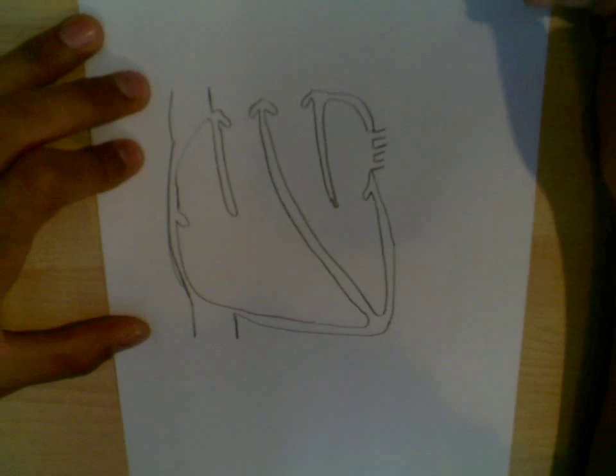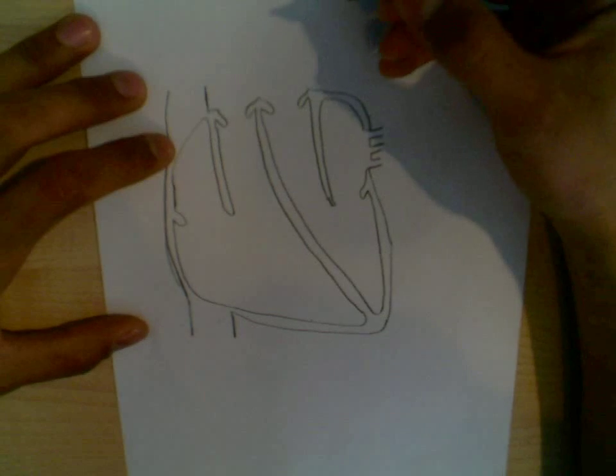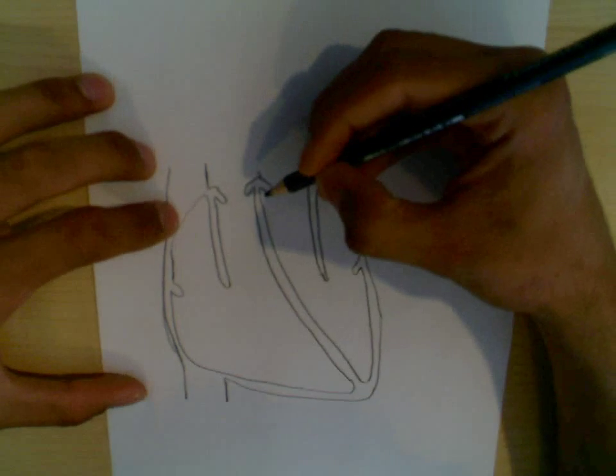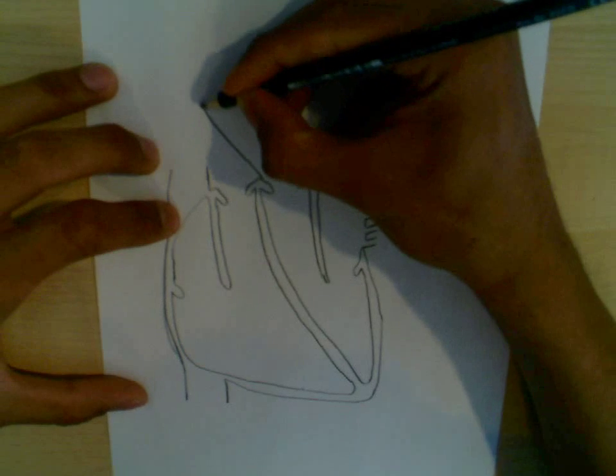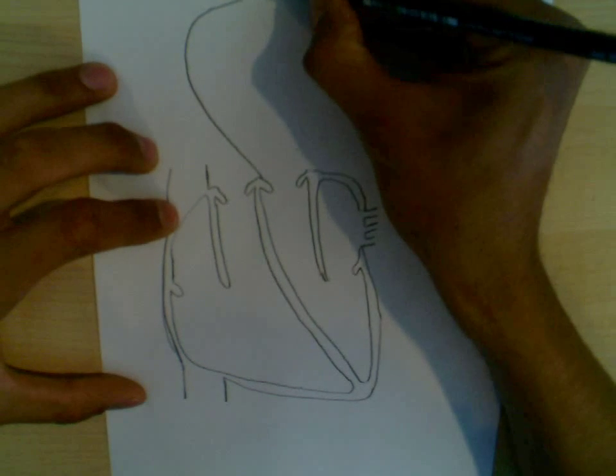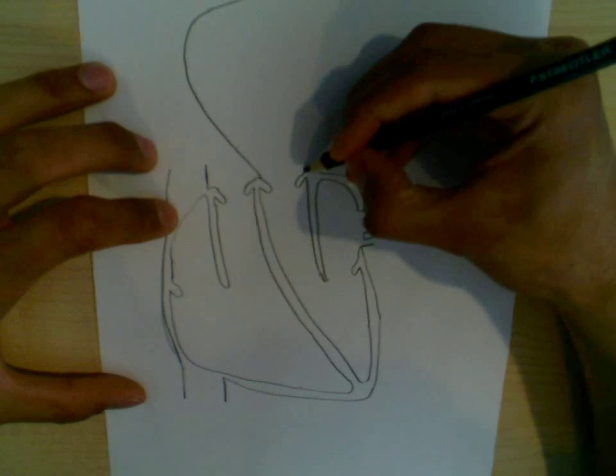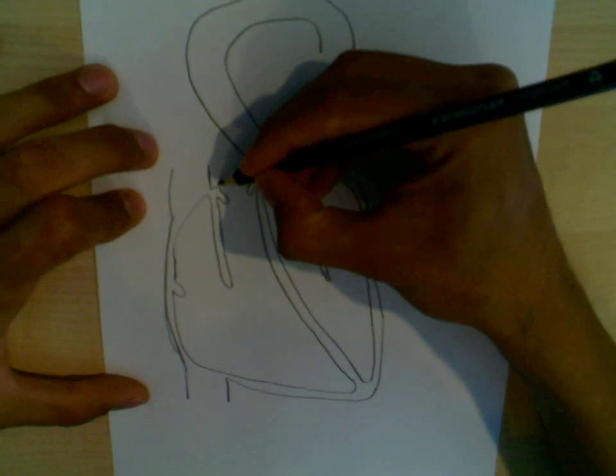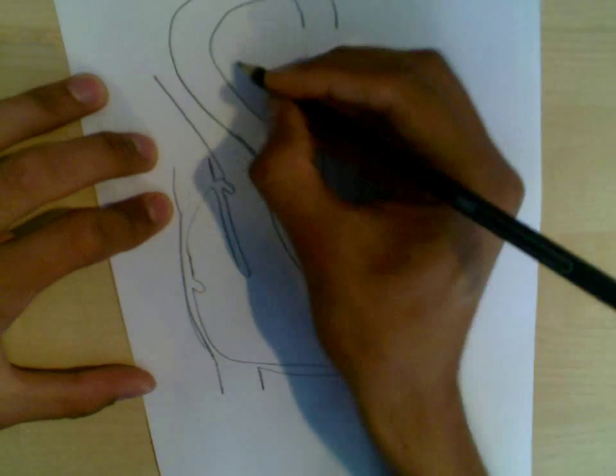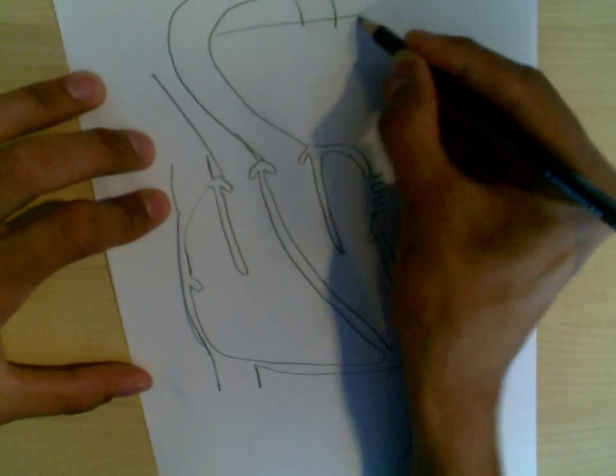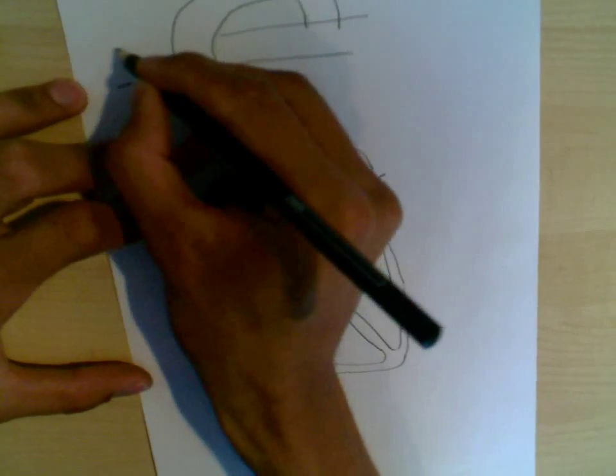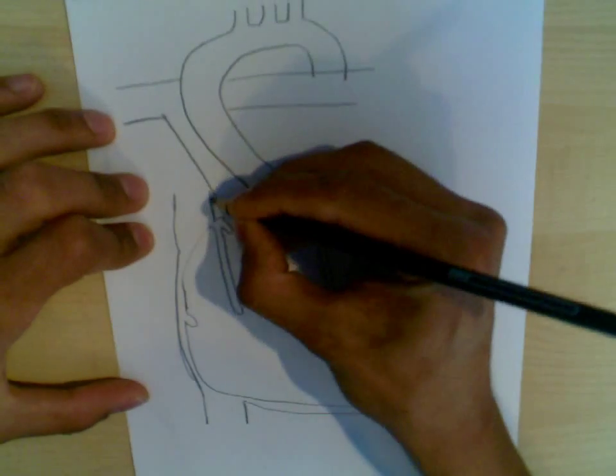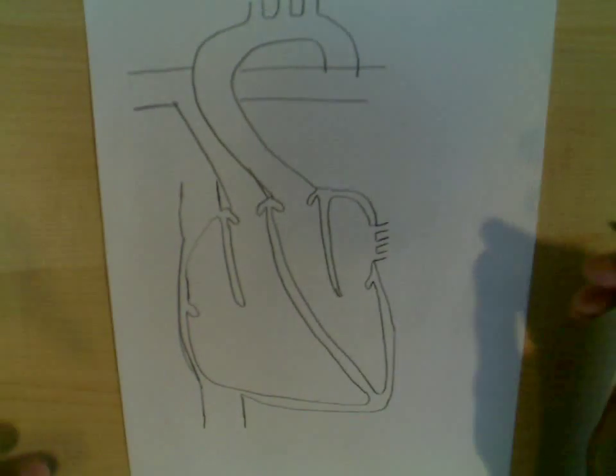So I'm going to add in some of the pulmonary arteries, and the aortic artery, which at this point will be known as the aortic arch. So here we go. Again, this is just a schematic diagram to help you understand the physiology. By no means an accurate anatomical representation.